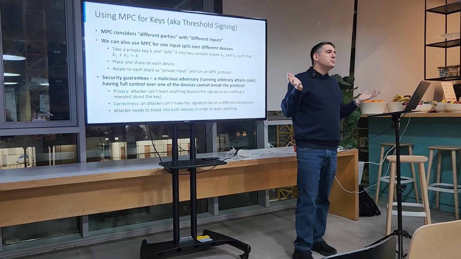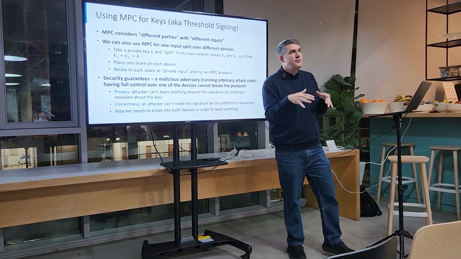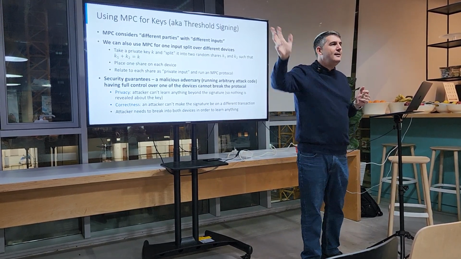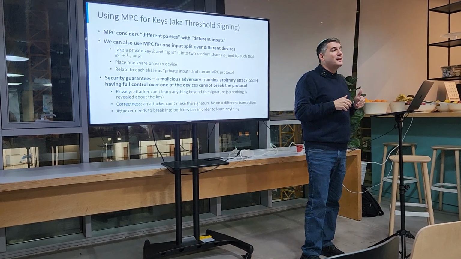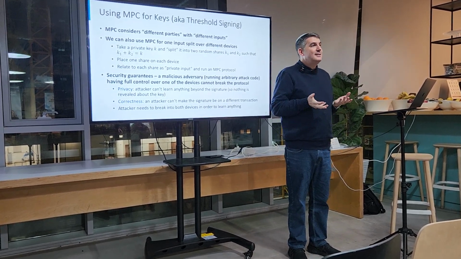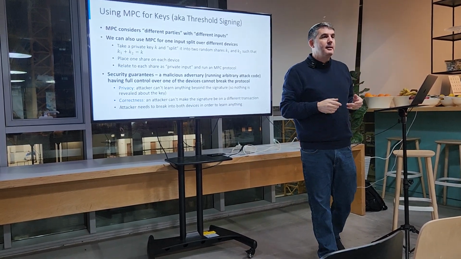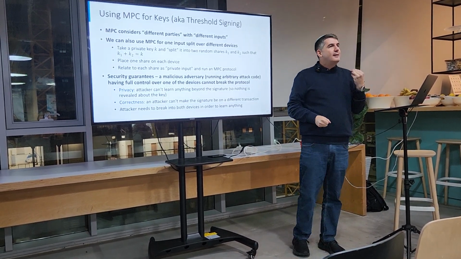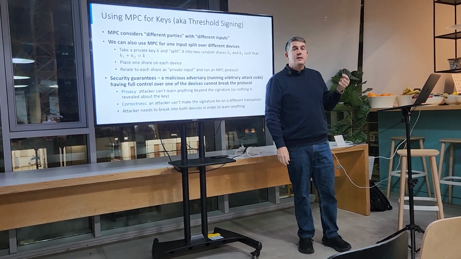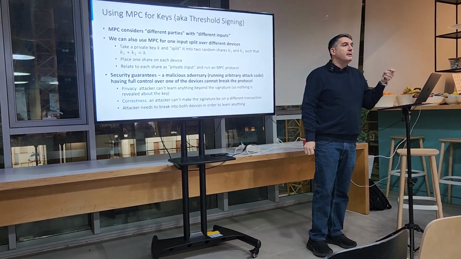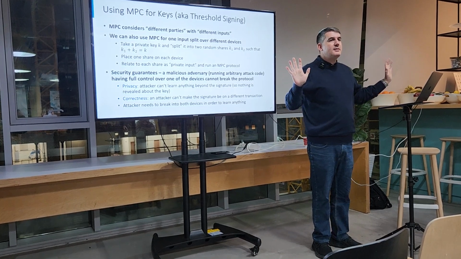So you have $1 million protected by a key. You want to transfer $1,000 to your friend, and instead you ended up transferring $1 million to Yehuda. That is no problem. I didn't learn anything about the key, but that breaks correctness. So the MPC property of correctness guarantees that you're only signing on things that you actually approve and agree to sign. Okay, everyone's with me until now?